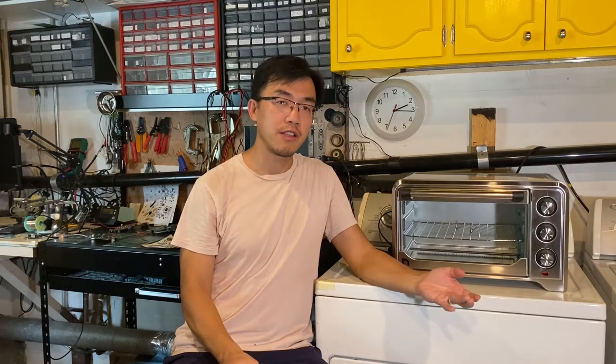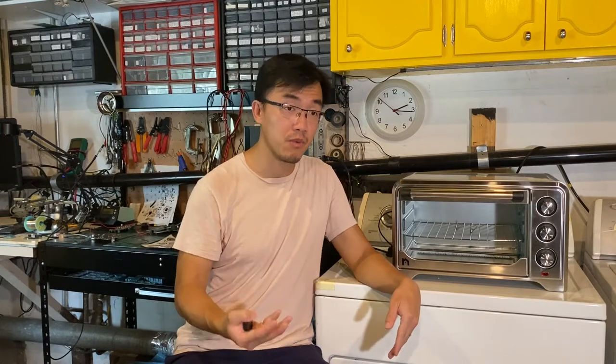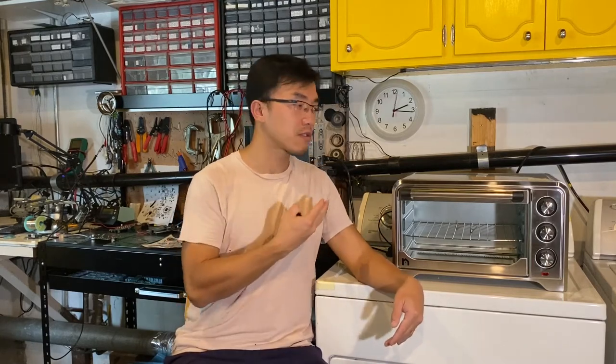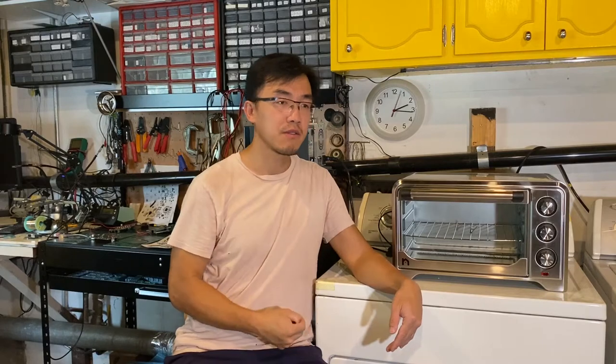I used to work on a project that required me to build a reflow oven a while ago. I had to do a whole bunch of modifications inside the oven to turn it into a reflow oven — it worked fine. Over the years, I figured it's not a sustainable solution, because every time you want to reproduce one, or the oven itself broke down, you have to do the whole thing again, which costs a bit of time. So this method will just use the oven as is, but you control the stuff from outside.